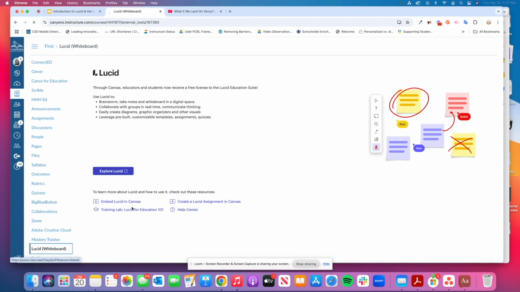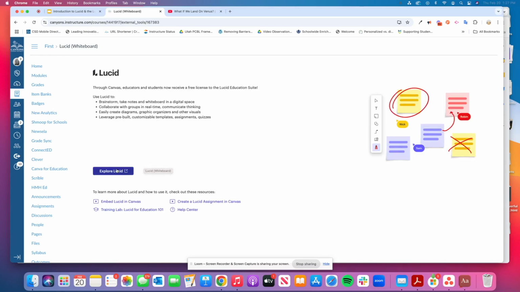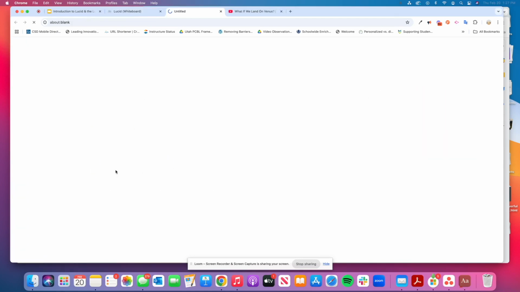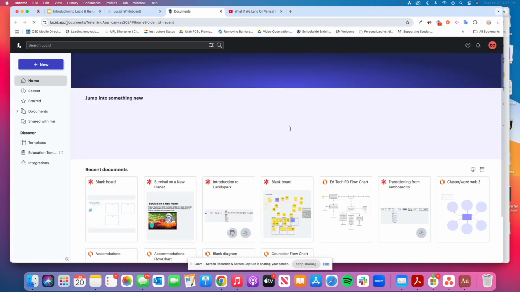And when you click on it, and I can't remember because I have connected mine already, you basically click on the link that's provided and follow the prompts to connect your account. And then once you're connected, you can click on Explore Lucid, and that will take you to lucid.app, and it logs you in with your canyonsdistrict.org credentials.